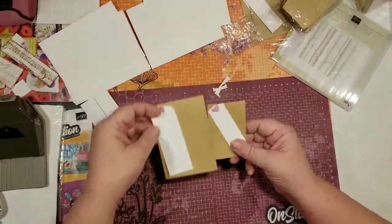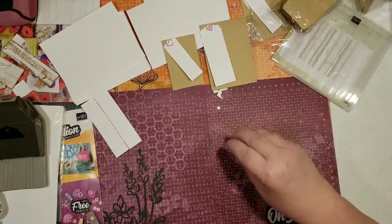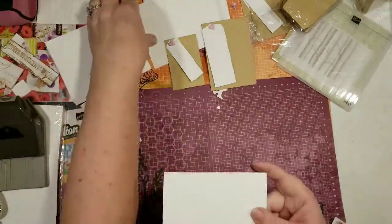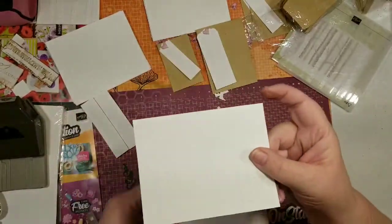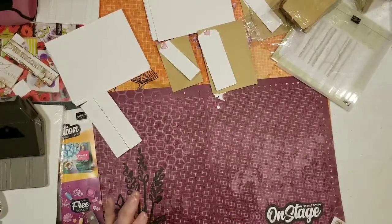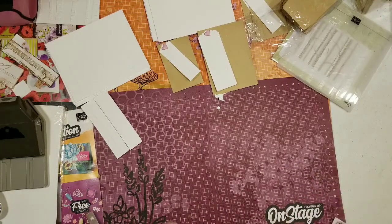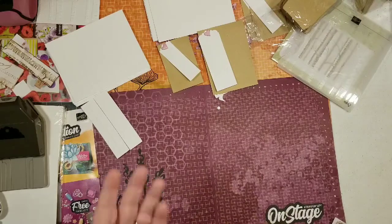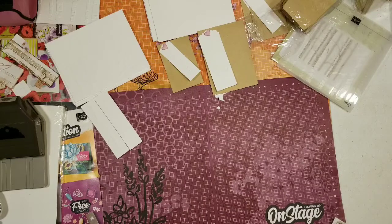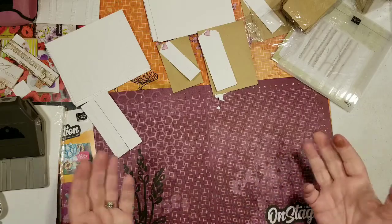I just wanted to make sure you guys could see this and see how super cute they are. I mean, it's so easy. Wasn't that easy? Just like bam, bam, bam, it's done. Now, I will tell you, running these through the embossing machine from this to this, it's a little bit time consuming. But if you're like me and you have to have your legs up, or you just want to sit in a nice comfy couch or chair, get yourself a TV tray or some other sort of table and run them through while you're watching your favorite show on TV or listening to your music. And before you know it, they'll all be done.